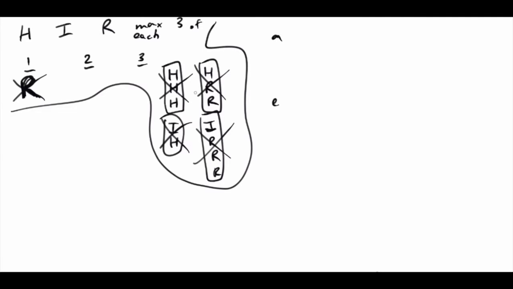H can't go with two R's. Let's look at this one. H can't go with two R's. A, I have housing and two retails in zone 2 in A. So A in zone 2 breaks that rule, and so therefore E is the correct answer for number 18. Congratulations. Let's move on to the next one, number 19, which the following cannot be true within a single zone.